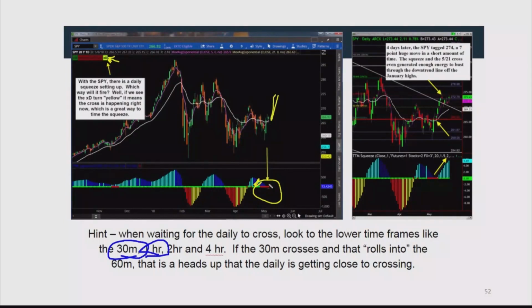In this case, you can see that the spiders jumped up 7 points in 4 days, which is 70 points on the S&P futures. That's a big move. So my favorite setups typically are when you see something on a daily chart like this, because a 7-point move means you've got to have the cojones, and that's whatever the equivalent is for the female as well. It's courage, the willingness to quell your anxiety to hold on for a move like that, because it's easy to get excited and say, oh my God, I made 50 cents on the spiders. 7 points is a big deal.